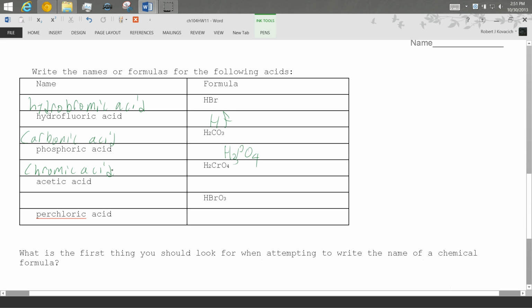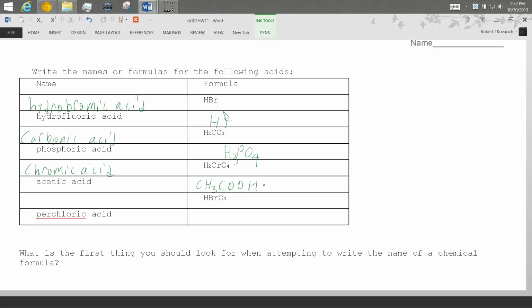All right, I've got acetic acid. So this must have been what polyatomic ion? Must be the acetate polyatomic ion. And then I'm just going to write it the way pretty much everybody writes it. Is that unhappy for you? What's wrong with that? I put the H on the end instead of the beginning, right?